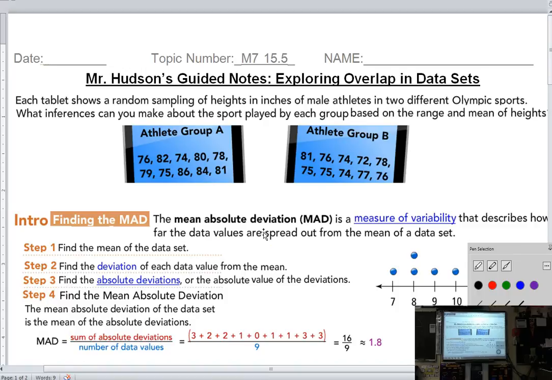All right. So when we explore the overlap in the data set, your homework is about to get a bit more complicated, and this is why I haven't made any of them live yet. I know some of you like working ahead, but when I throw out this giant word called mean absolute deviation, you're like, whoo, hey, what, huh? So we needed to talk before you try this homework.